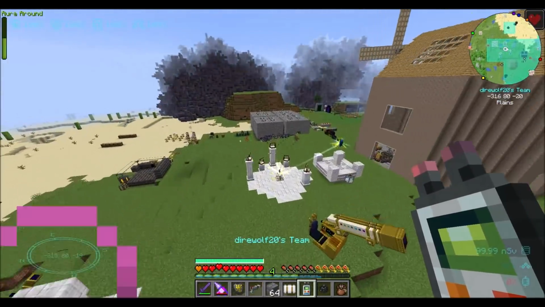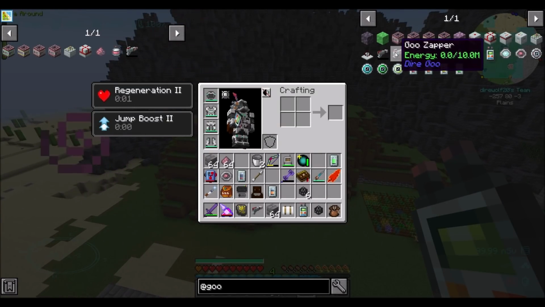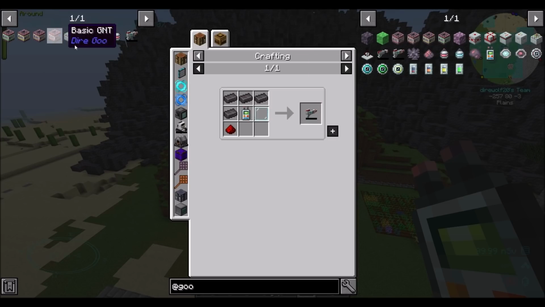We're going to need to find a more massive way to destroy this stuff, so I'm hoping... What's involved in making the goo zapper? Ooh, that needs netherite ingots. Yeah, maybe this thing is super good. We're going to figure this out next episode. So let's wrap up here. We'll come back next episode, check out some of these more advanced goo removal techniques, hopefully.